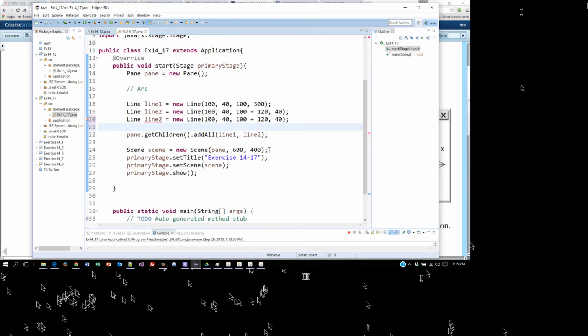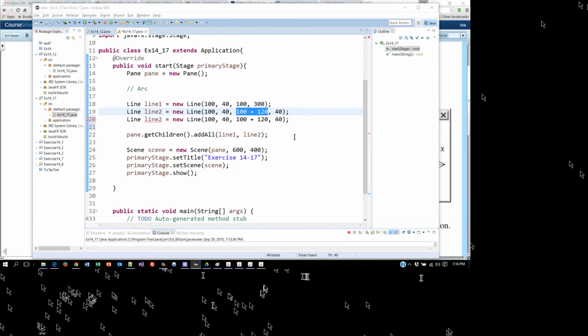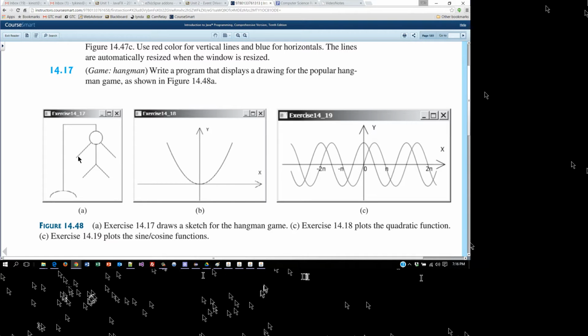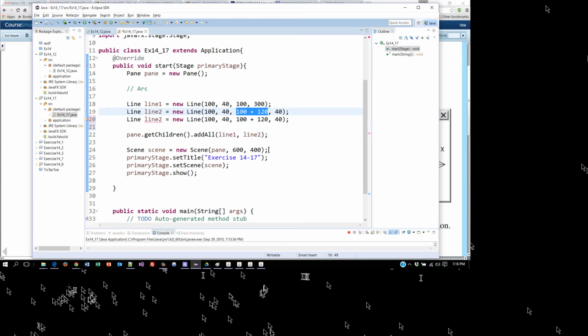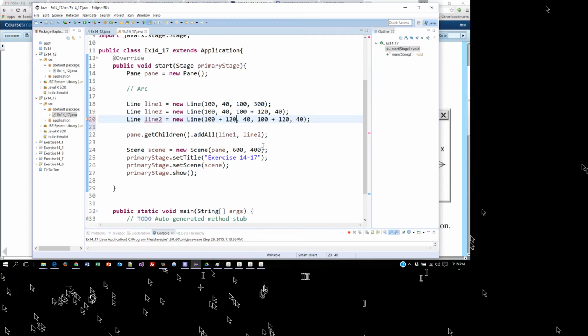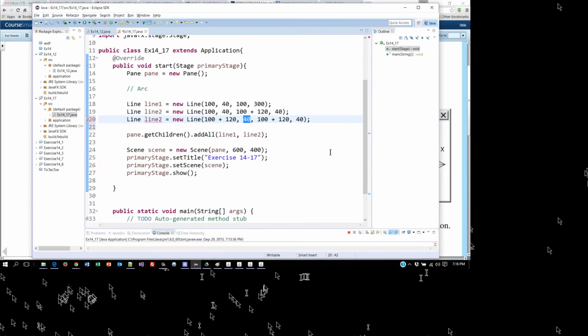So the starting X position is going to be the same as the closing X position of the second line, right? So really all I have to do is copy this in place of that. So the starting X position, starting Y position. Then we need to, what did we figure it was? I said 190.